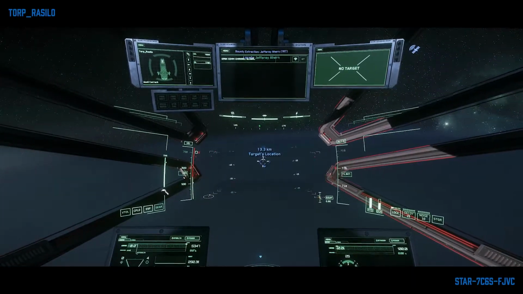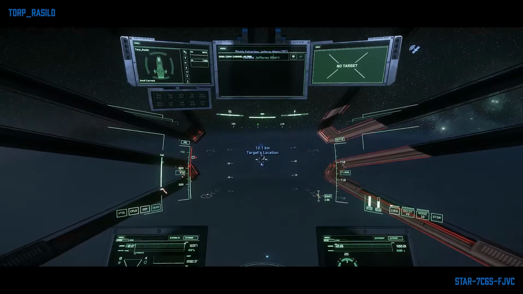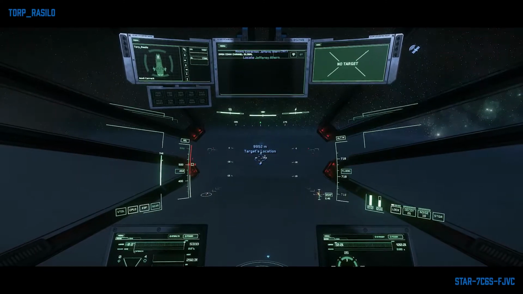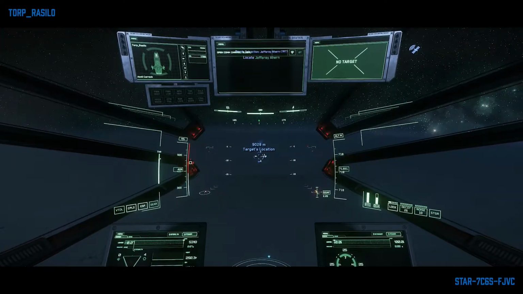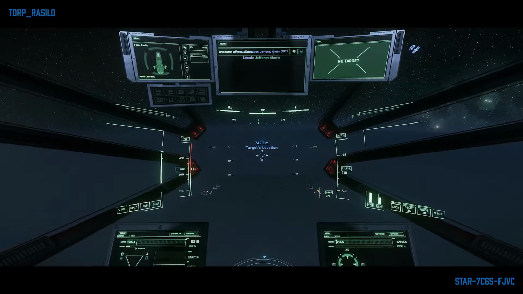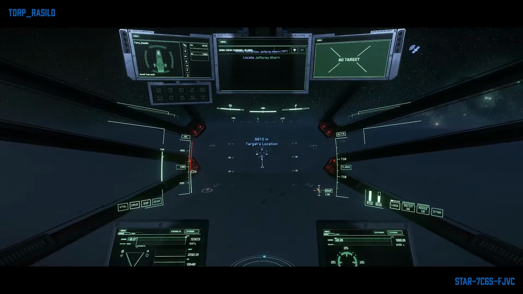We're going to get about 2,000 meters away from the bunker, so 2 kilometers or so away from the bunker. We're going to look for that turret appearing on our head-up display, and when we see that, we know that that's where the bunker is now.